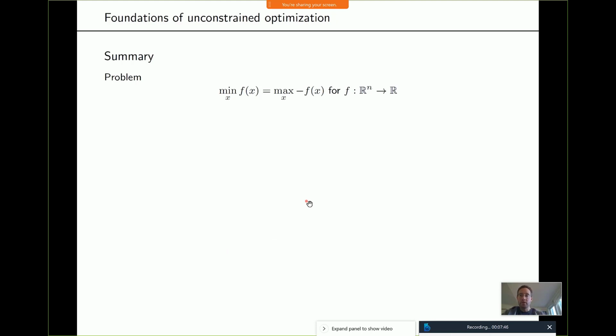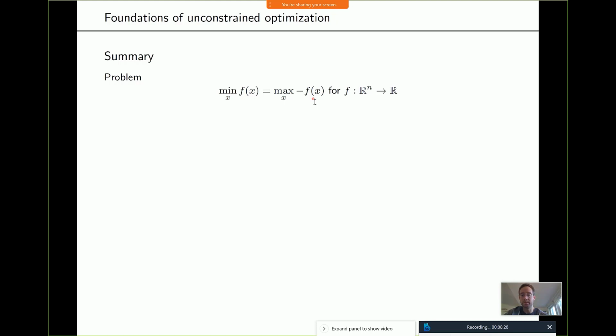And then to summarize the main points of these ideas of describing solutions to optimization problems, I now make the summary slide. So in general, we consider the problem of minimizing a function f with regard to its n-dimensional input x, which we've seen is the same as maximizing the negative of this function. So this allows us to only consider minimization all the time, because if we want to maximize a function, we would just minimize the negative of the function that we want to maximize.